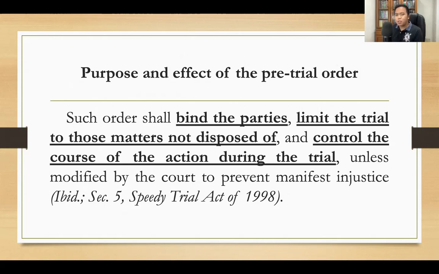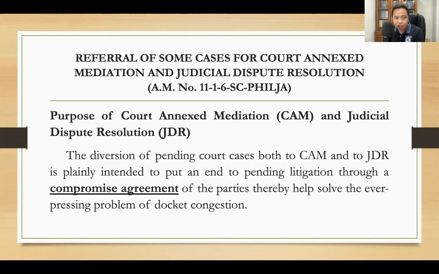during the trial. So if a new evidence is introduced by a party and it was not listed in the pretrial order, then it will not be allowed by the court. Now, the court will not allow the presentation of evidence which was not marked, which was not identified and marked during pretrial unless modified by the court to prevent manifest injustice.